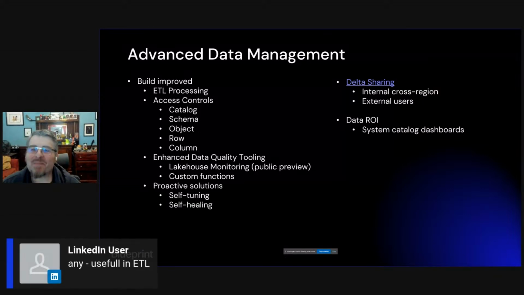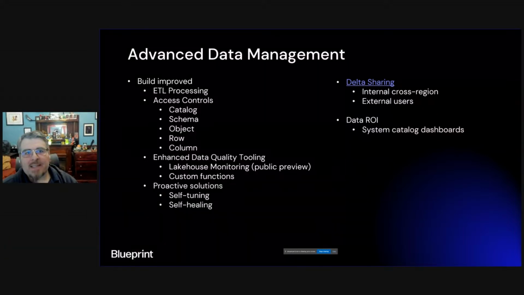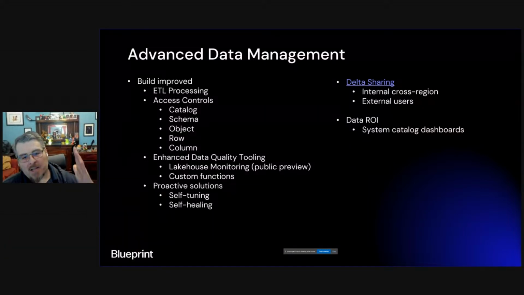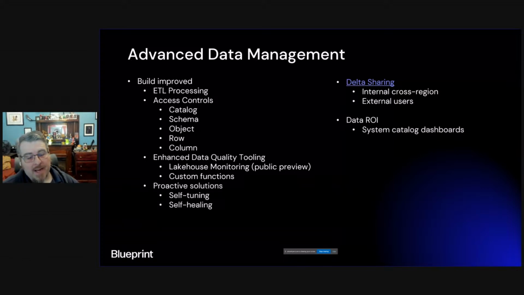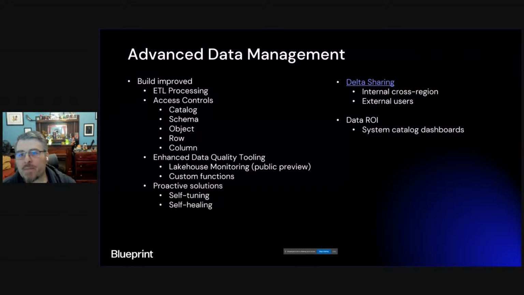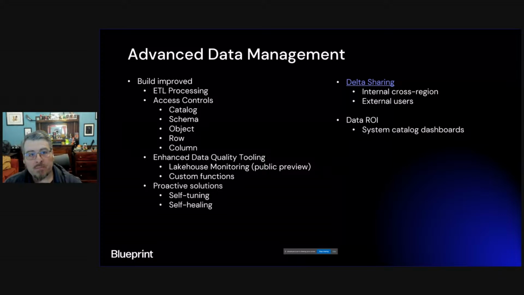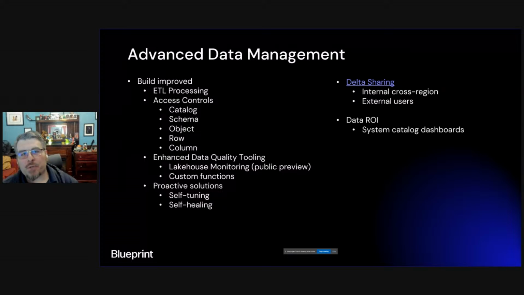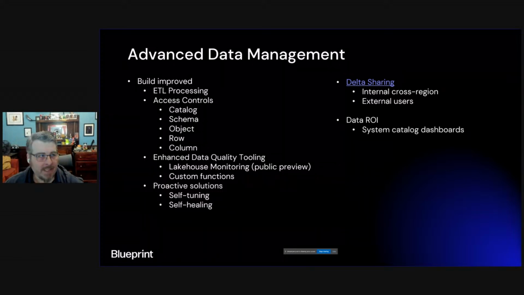Okay, here we go. Any use in ETL? Yeah. During the pipeline, we could use this data to say, all right, we're ingesting data, and a certain column is marked as PII. We don't want to store that in plain text. We want to make sure that the first zone we land that in, it's encrypted. Then later in the pipeline, we take that encrypted form and provide one table for privileged users, where we decrypt the data, and only users who should be able to see the plain text get access to that object. And then maybe another set of users, you'd want to let them only see a masked version of that PII. Yep, absolutely.